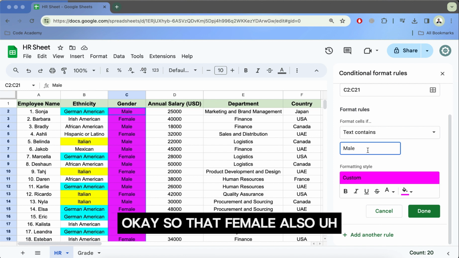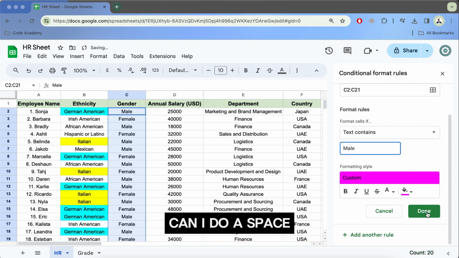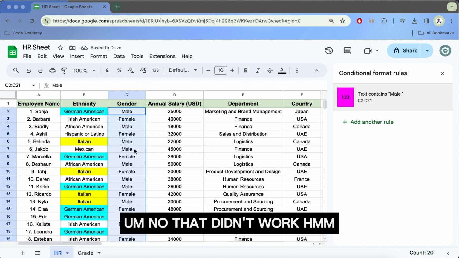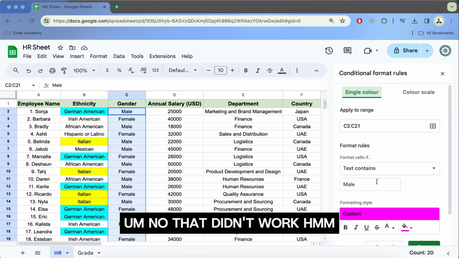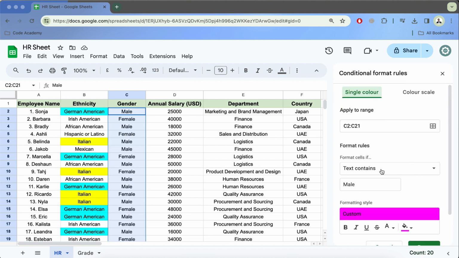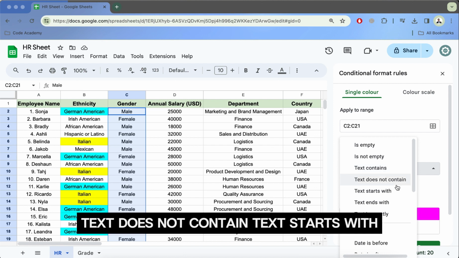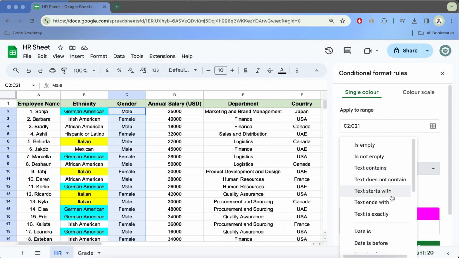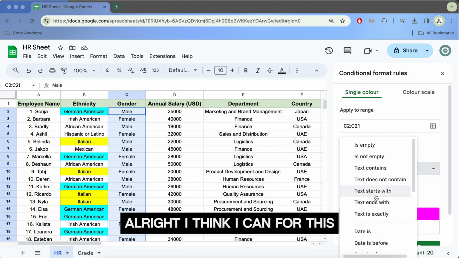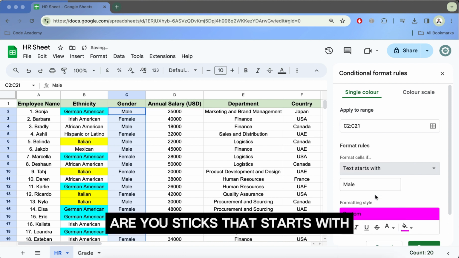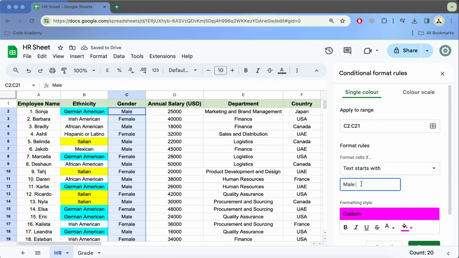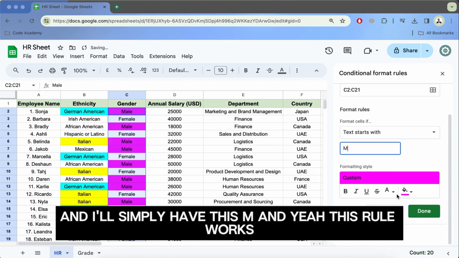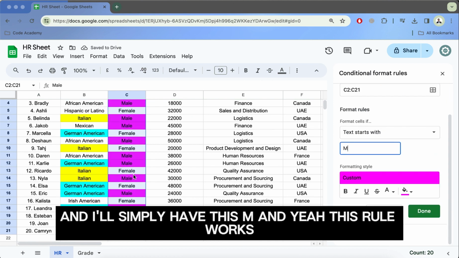Okay, so that female also, can I do a space? No, that didn't work. Text does not contain, text starts with. Alright, I think for this I'll use text that starts with, and I'll simply have this M, and yeah, this rule works.